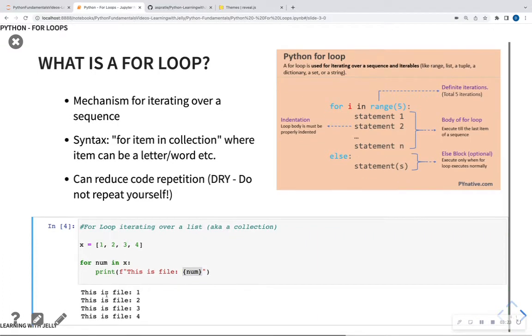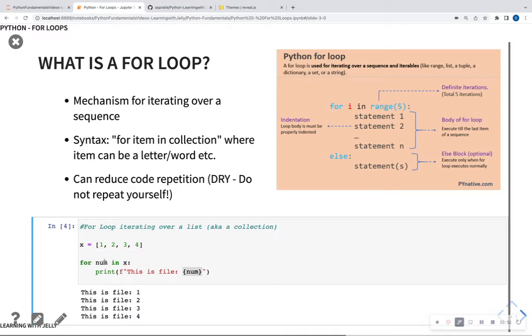When I run this for loop, it says this is file 1, this is file 2, this is file 3, this is file 4. So it's going to iterate through this list 4 times, right? It's going to say, hey, print out something for 1, next go to 2, next go to 3, next go to 4. I'm at the end of my collection, right? And so now my for loop stops executing.